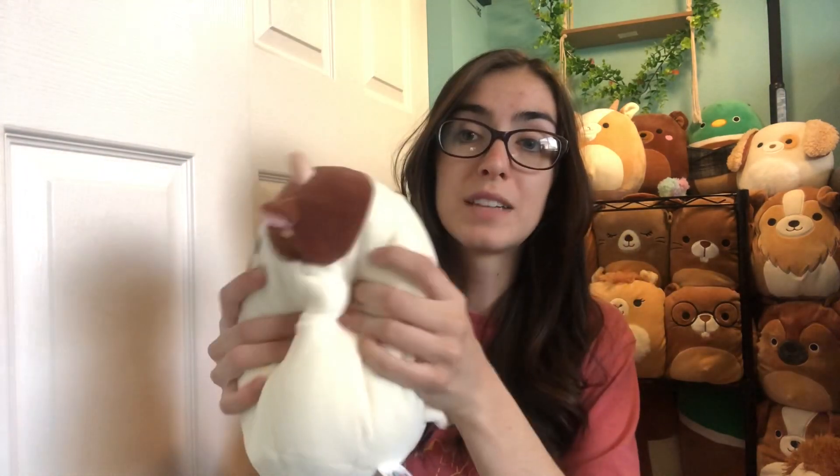First up for my cows, I have — I think this is a 4.5-inch and 8-inch Ronnie. I got both of these last Easter. This little cutie is from 5 Below — I waited in line outside of the store to get him. He is very special to me because it was the first time I ever waited in line for a store to open to catch a drop. Then I have 8-inch Ronnie, who I caught at a store called Smith's — a Kroger affiliate. The workers were stocking the shelves and were nice enough to ask which one I was waiting for. I saw Ronnie on the shelf, asked for him, and they handed him to me. He is super soft and squishy, and they fit my brown collection perfectly.